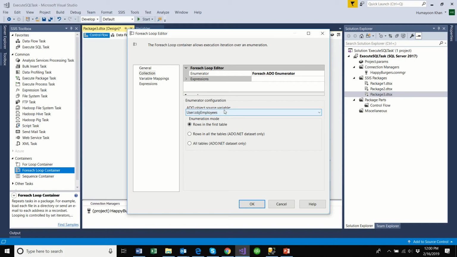It returns only one table, the statement we are executing in our previous task, execute SQL task. It returns one result set, which is all the records from the employees table.